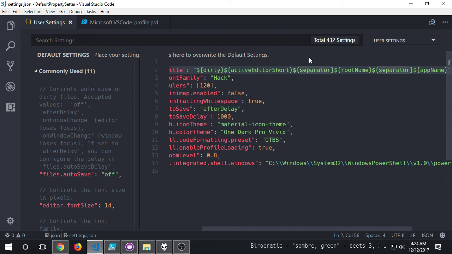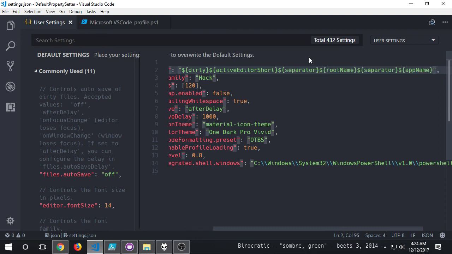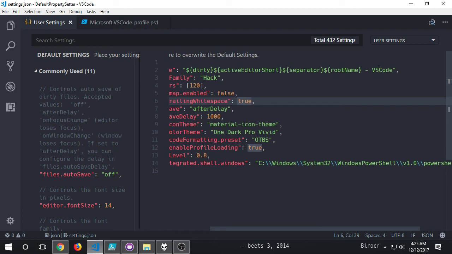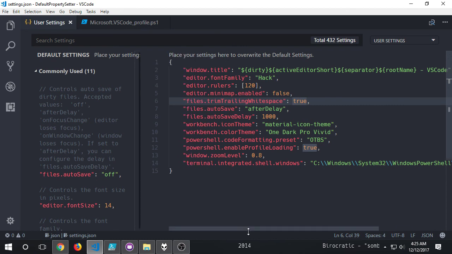Now, one thing I want is to actually shorten that Visual Studio Code down to VS Code, and you'll notice as soon as this saves, it updates up the top there. So what I'm going to do is basically edit this file to show what the current music track is. How I'll do that is basically by borrowing the text file that VS Code is using.